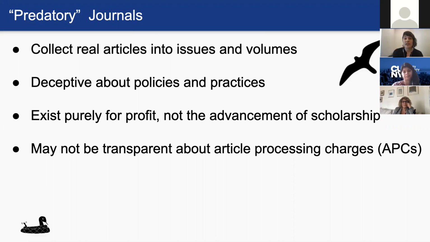A very easy first indicator for identifying a predatory journal is whether or not it charges the author a fee to submit or publish. While some reputable and respected open access journals charge what are referred to as article processing charges or APCs, all predatory publishers charge them. In both cases, the fee supports some costs and some profit, but the distinguishing feature is that with a trusted journal, the fee has no bearing whatsoever on whether or not your publication is accepted. But with predatory publishers, they accept the publication because of the fees that they can charge, not because of the quality of the research or what it contributes back to the field.